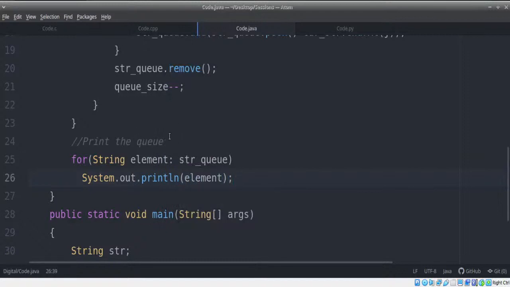We go through each element of string type within our string queue. This is a for each loop which we can use to print the entire queue. It automatically iterates through it, so we don't have to worry about it at all.